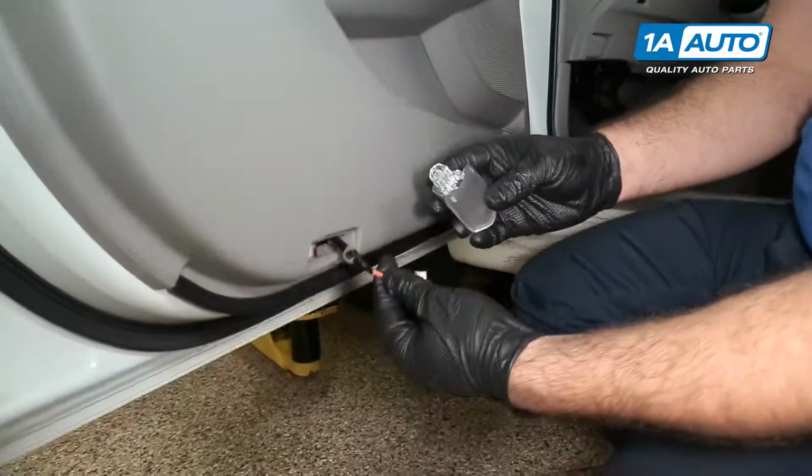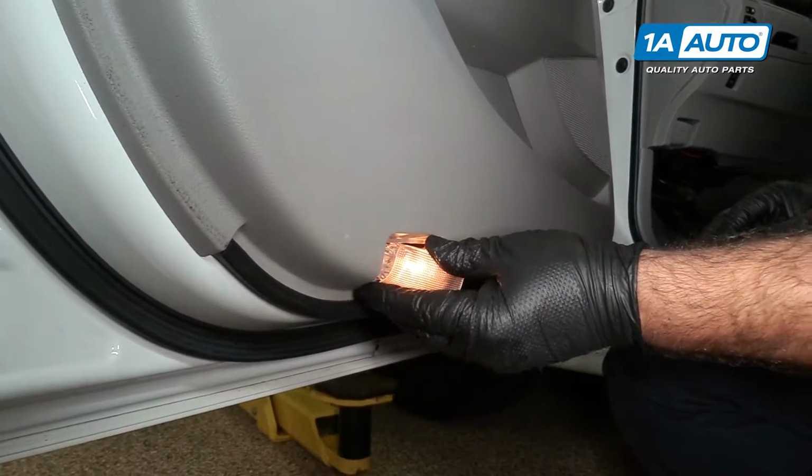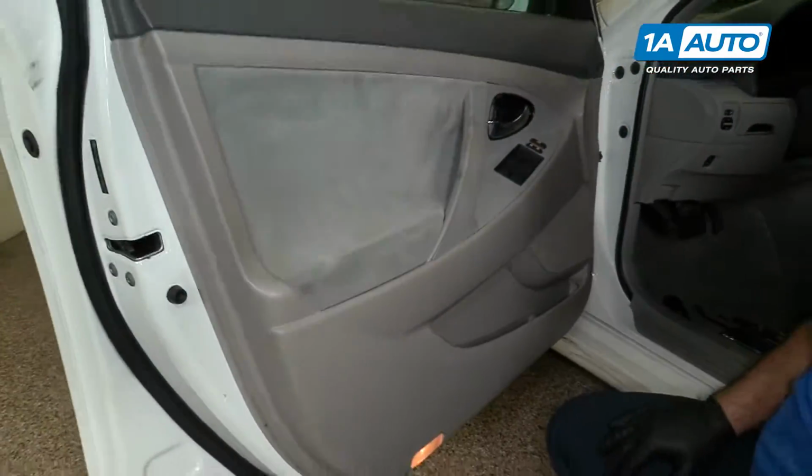Reinstall the courtesy light. Plug it back in. Push that up into place. Door panel is reinstalled.